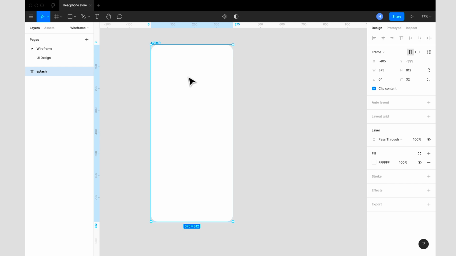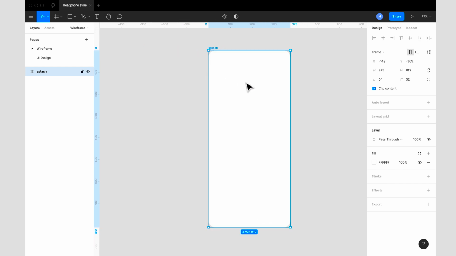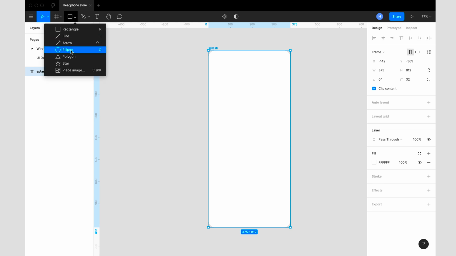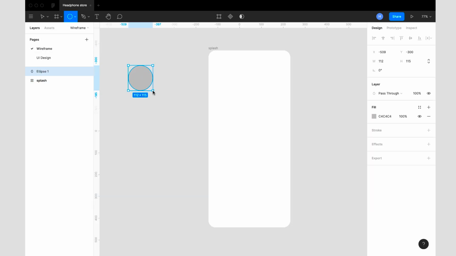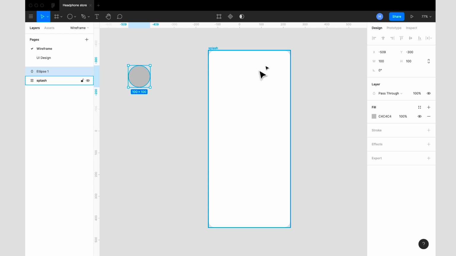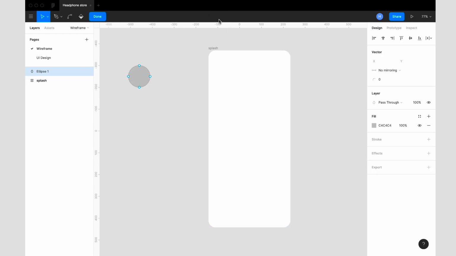After I've done this, there are basic things in wireframes. You need an image kind of logo to show that this is an image. So I'm going to select an ellipse. Then I'm going to give this ellipse maybe a size of 80 by 80. Then I'm going to drag this. Let me make it 100 by 100. Okay, this is fine. Then I'm going to click on the edit object here, and I'll select the pen tool.